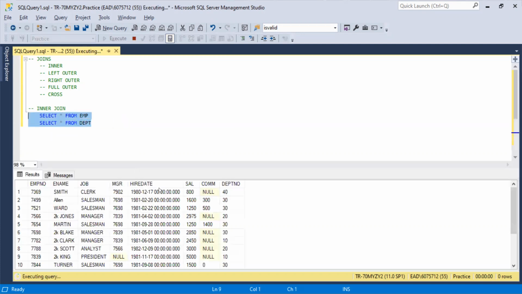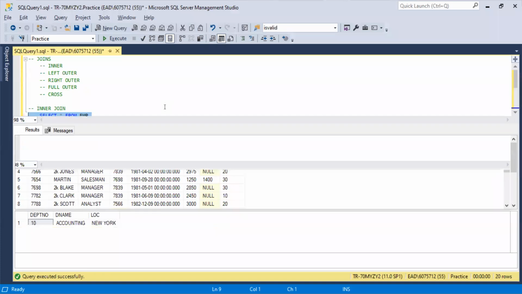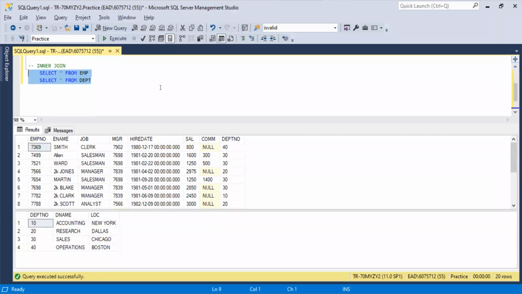These are the two different tables I have: the employee table and the department table. The employee table has the details of the employee, like employee ID, employee name, designation, who is his manager, when he was hired, his salary, his commission, and which department he belongs to.